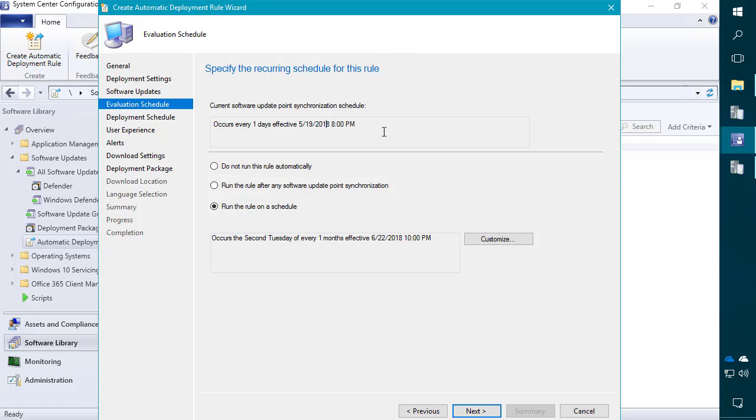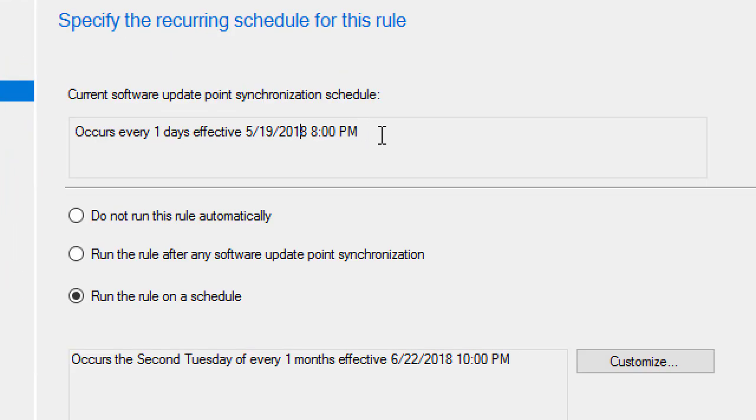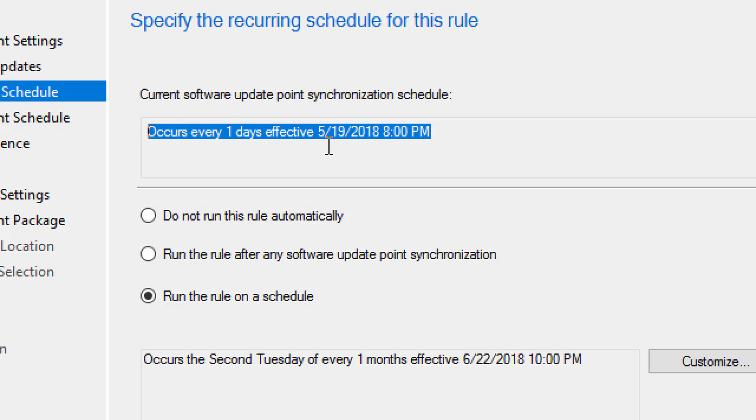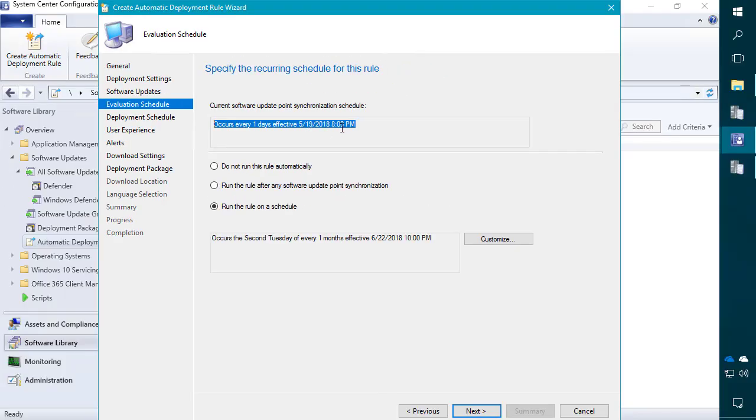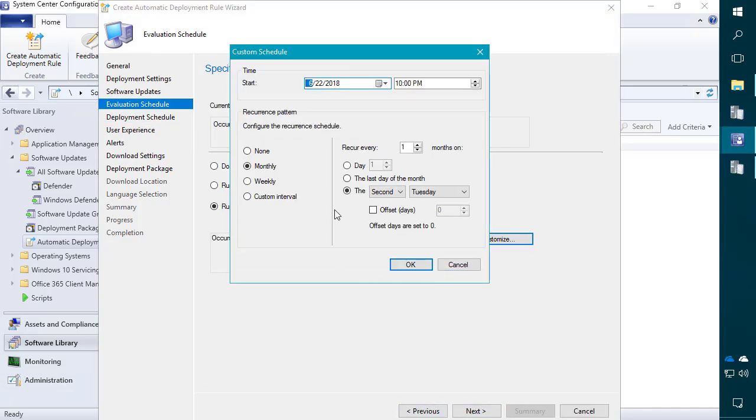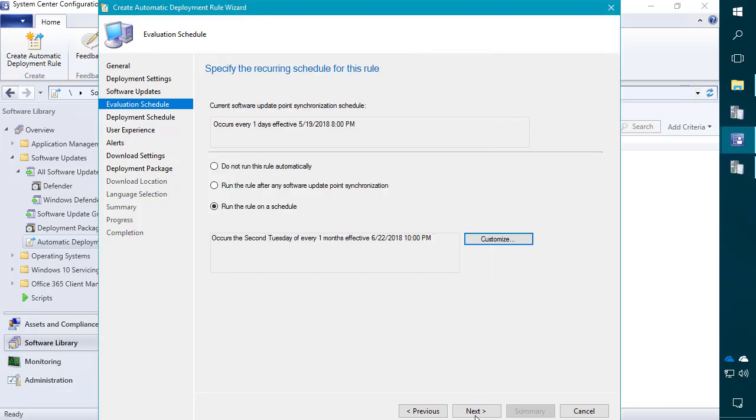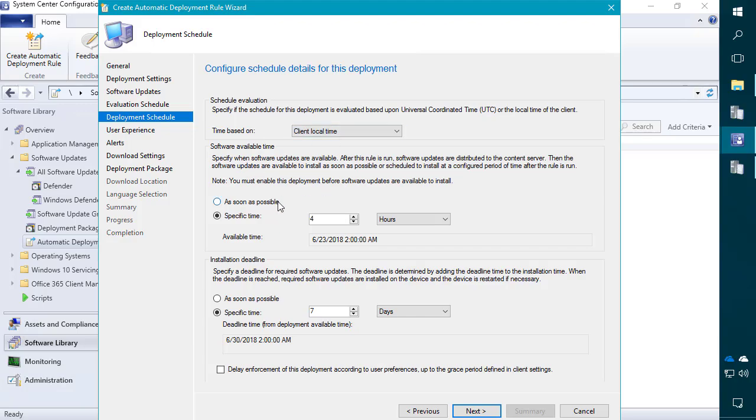And here's where we can see our software update point. So it's syncing every night at 8 p.m. So when it syncs on that second Tuesday, we should basically get any new updates, just right after 8 p.m. I would say on average, I probably see update syncs maybe take 5 minutes if we've already done our initial sync, probably for each month. So that should be fine. If you wanted to stage it out, you could maybe put this on the second Wednesday if you just wanted to make sure you had some extra time to get that metadata.